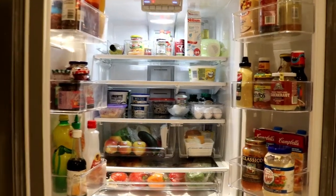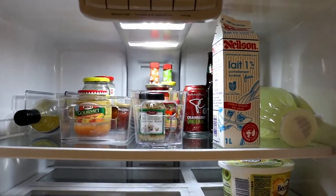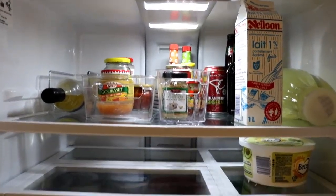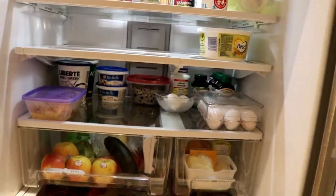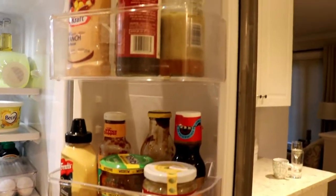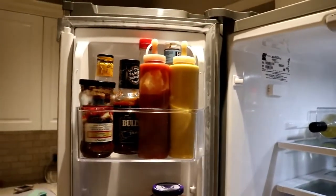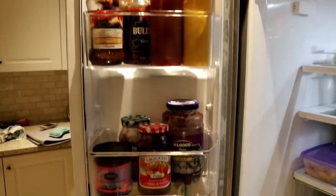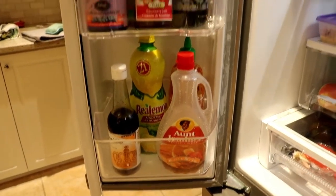Now let me show you my finished refrigerator. It is looking so good! Everything is organized on the top shelf. I'm loving these containers up here to hold everything. Look at this - I have a whole shelf empty now, and everything else has its place. It's back in order. All the refrigerator doors and their bins are clean. I got rid of so many salad dressings that were either expired or empty. I just can't believe they were in there. My husband's barbecue stuff is all back, and all the jams are together. I am so happy I took the time to do this.